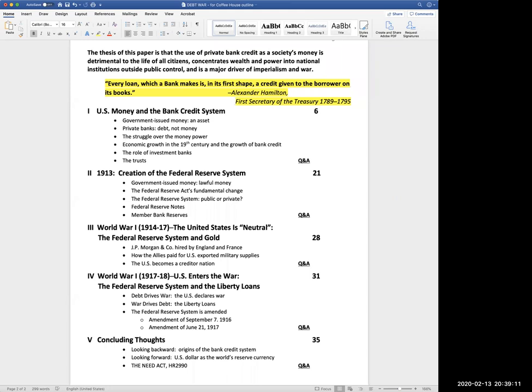I was going to hold this off till later, but I'm just going to say now, based on that, not only do commercial banks have the legal privilege to create the deposit in the borrower's account, they have the legal privilege when they buy a stock or a bond to create the deposit in the seller's account. So when Citibank buys a treasury bond, they just create the credit and put it in the treasury's account, and they get the bond and they put it on their balance sheet.